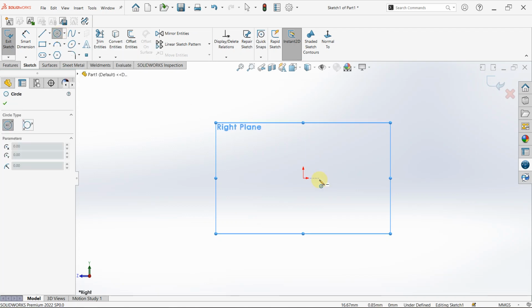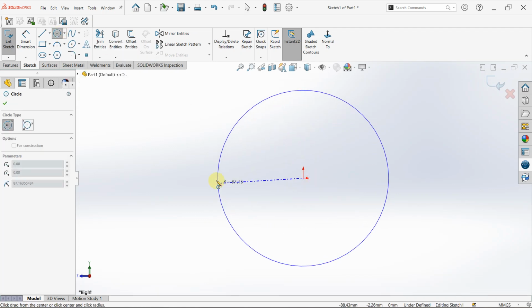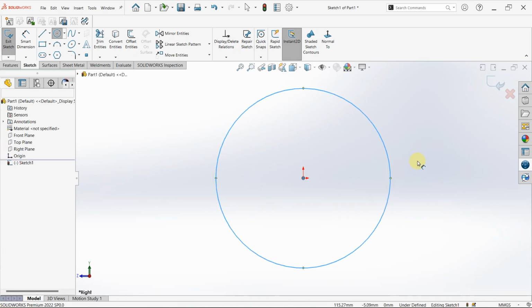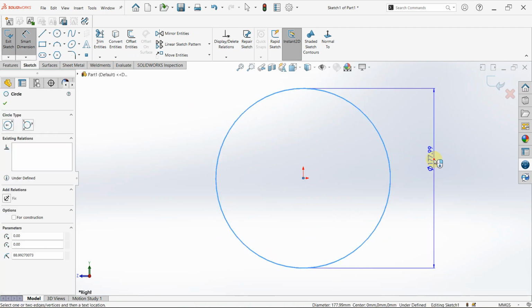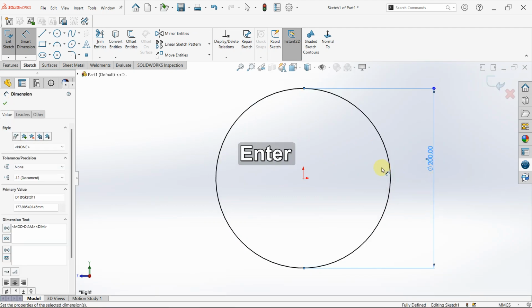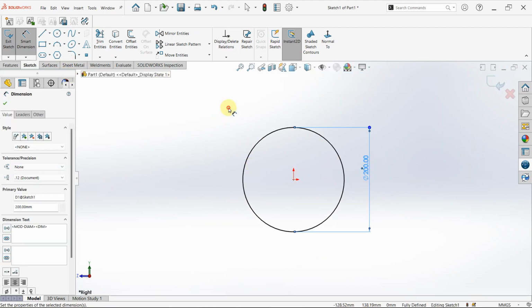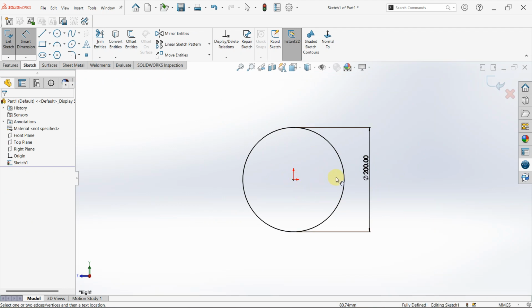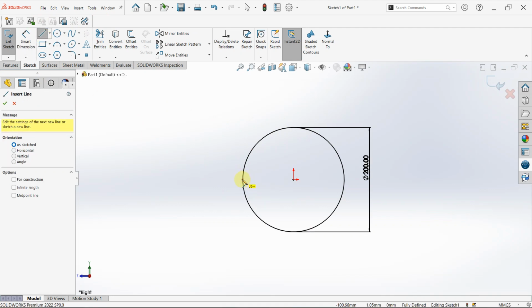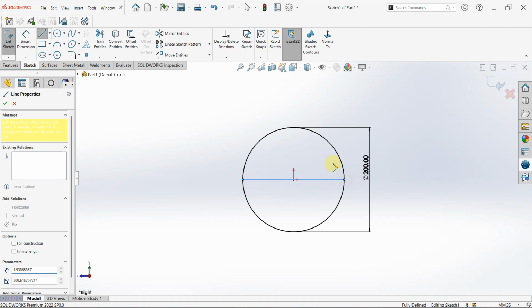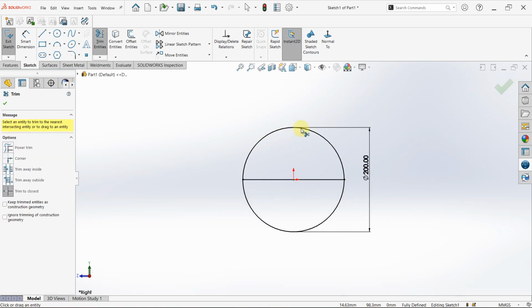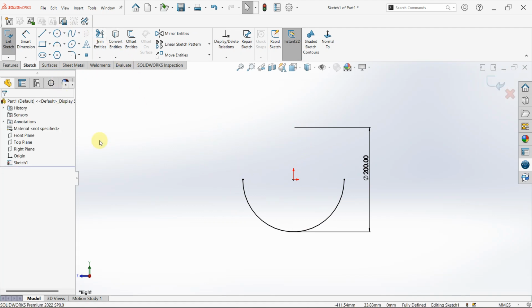I will use a circle, and I'm going to define the diameter of the circle. In the previous class it was 60 because the distance from here to here was 60. But this time around, I'm going to use 100 mm. The next thing is I'm going to bisect this circle through the middle, and trim this side and this side. So done. Then this is the path.